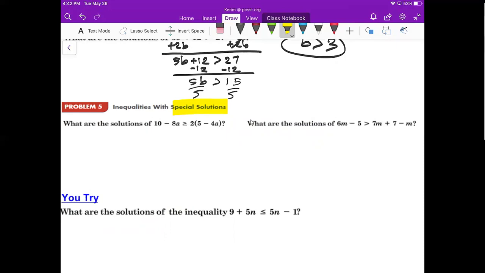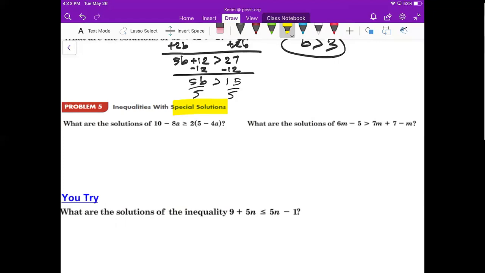Yes, they're asking questions about the general form as well, but the special cases are always on the exam. So please pay more attention to this problem. Problem 1, part A: what are the solutions of this given inequality? Let me solve it. You're going to see something special on this one, okay?